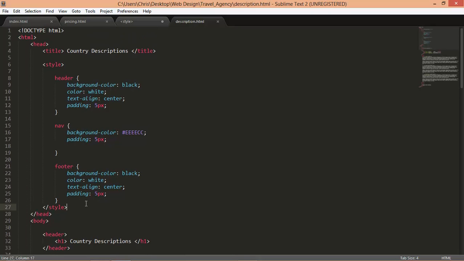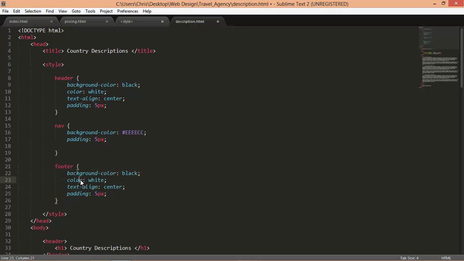So it might have seemed like when I was making this that I was pulling out the attributes for each of these selectors out of nowhere, and that I just had these memorized. But truthfully, these aren't something that you need to memorize. Besides maybe a few, like background color and text align, which are used so often that you might as well just commit those to memory.